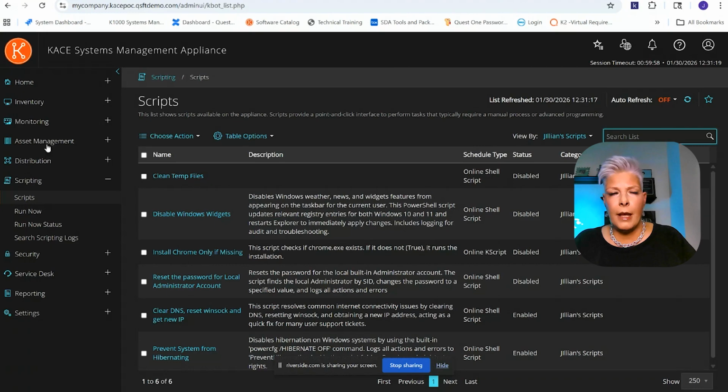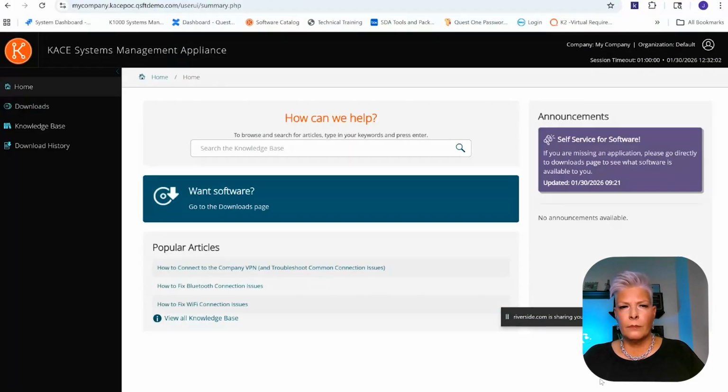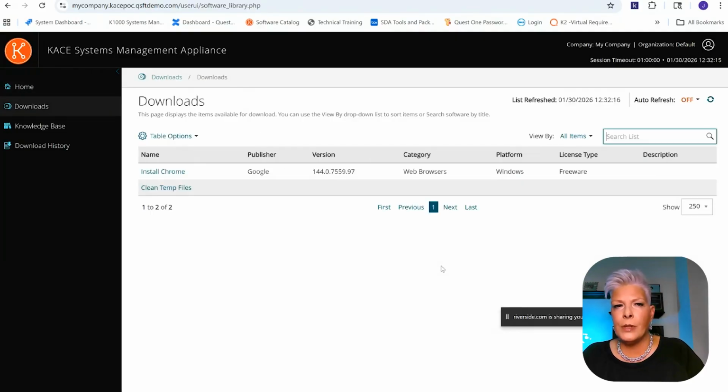I also wanted to show you one of the options that we can do, which is we can publish this to the end user portal. Okay, so this is the end user portal. This is where, instead of using the ability to submit tickets, you'll notice that for the end user, they can search knowledge base articles or they can install software that you've made available to them.